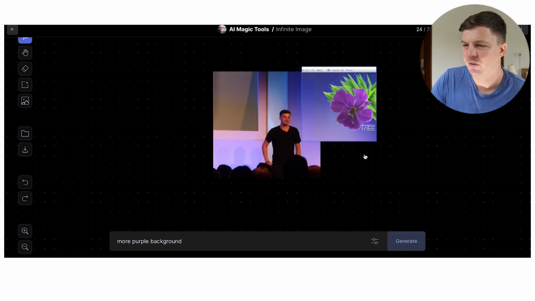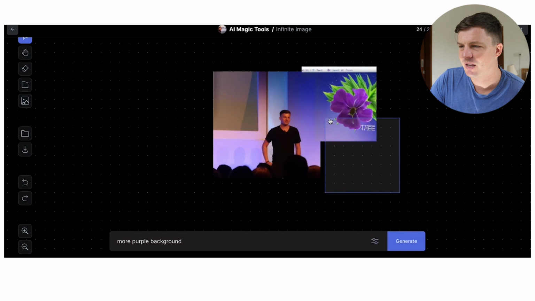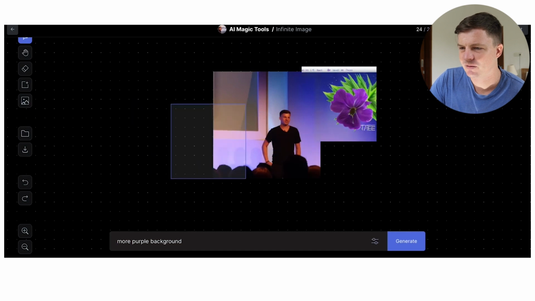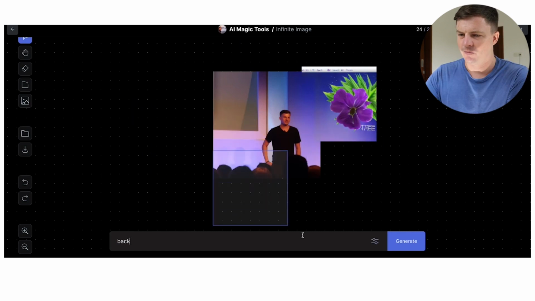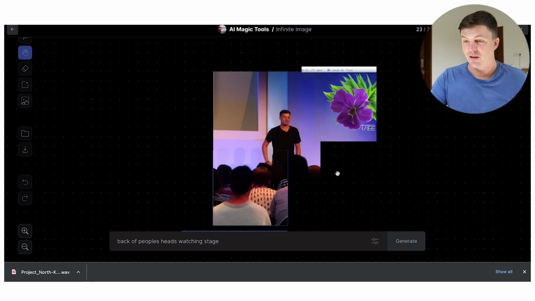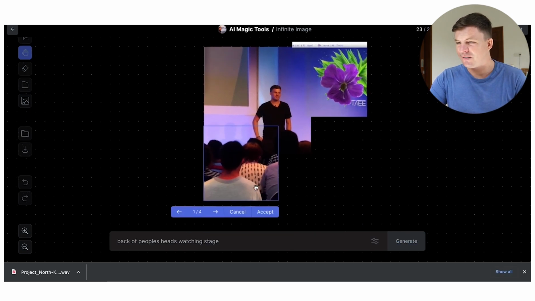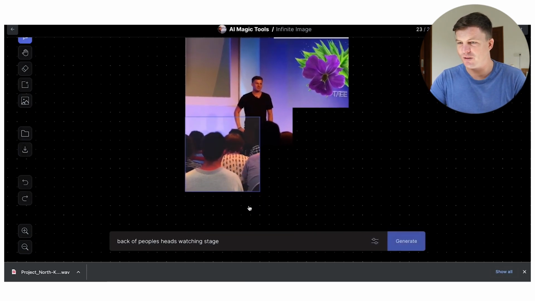Okay, it's not perfect there, but I'm just going to play around with this and show you what it creates. So part of that's okay. Let's do it here. Back of people's heads watching stage. So that's pretty good. It's added that in, that looks fine to me.